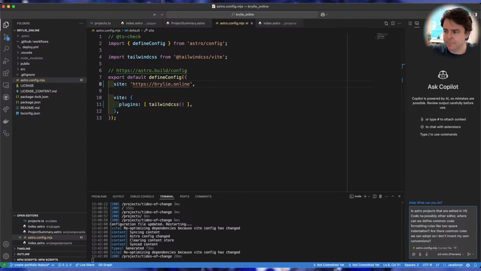Okay, so in Astro projects that are edited in VS Code and possibly other editors, where can we define common code formatting rules like two-space indentation? Are there common rules we can adopt so I don't have to invent my own conventions?